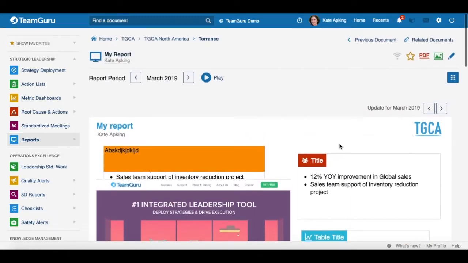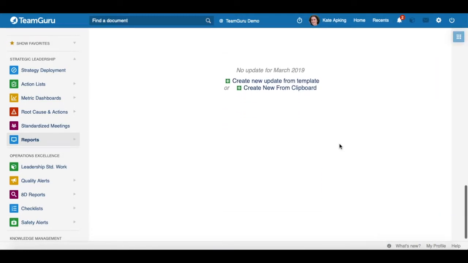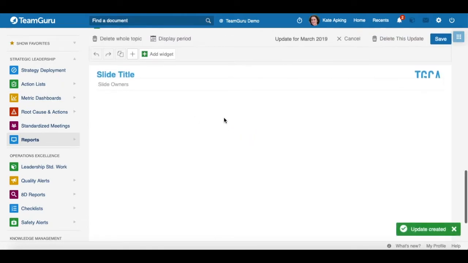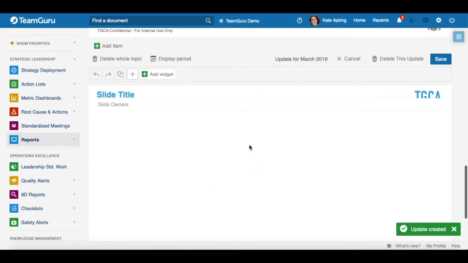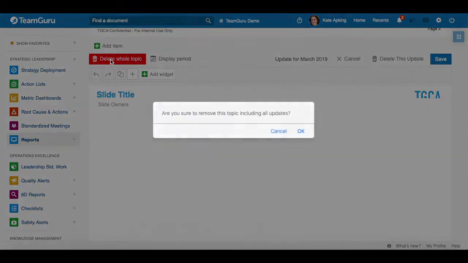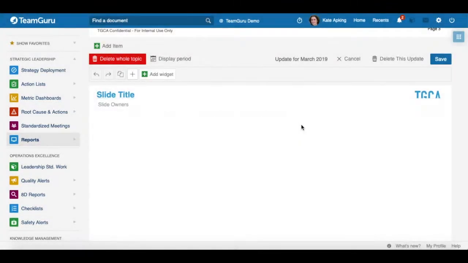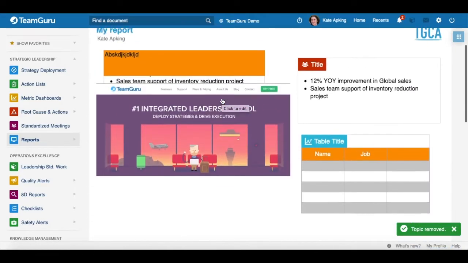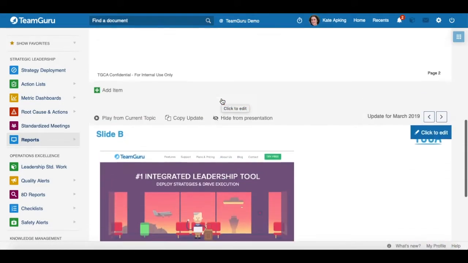So we have 3 slides, 1, 2, and 3rd slide. And now I would like to delete this whole slide. So when I click on it, I create new update from template. Now I have the slide and I want to delete it, so I just click on delete whole topic. Hit OK. And now you will see that I have only 2 slides.